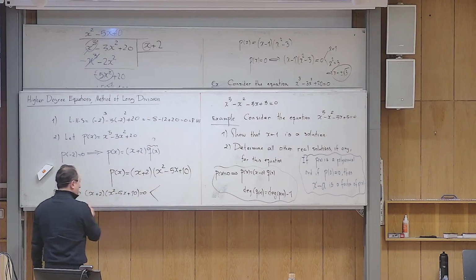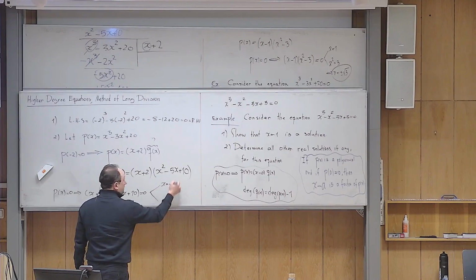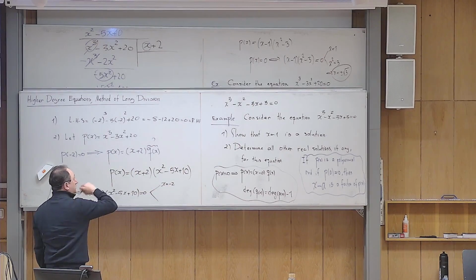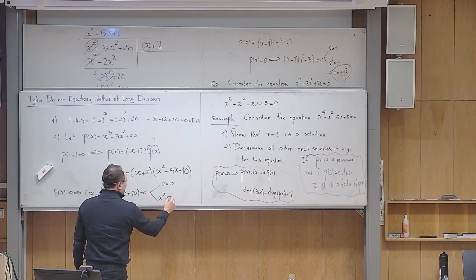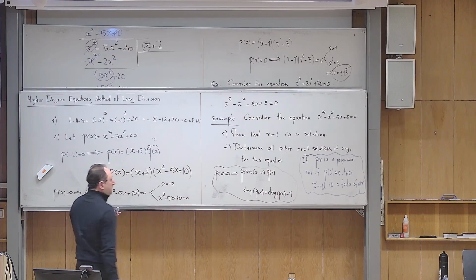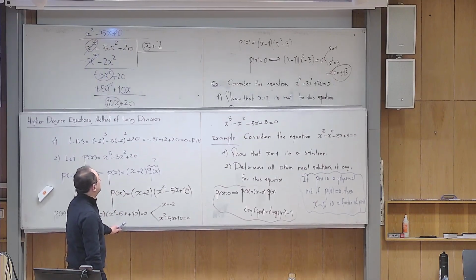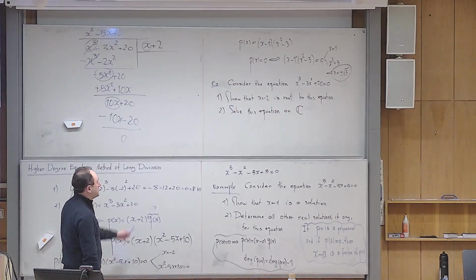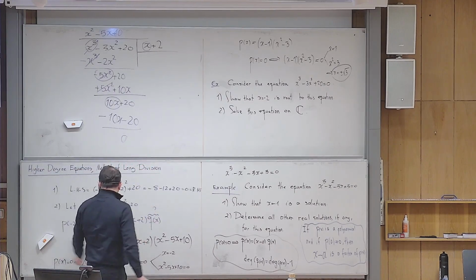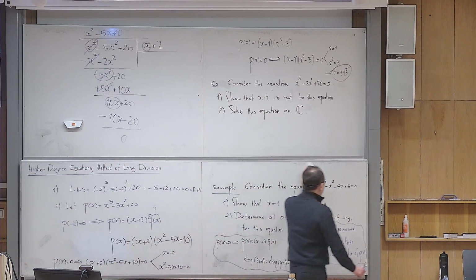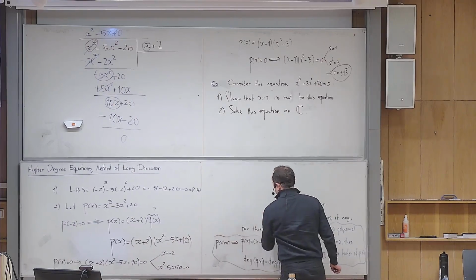The product of two numbers is equal to 0. So either the first one is 0, which of course not surprisingly gives you the answer from the beginning of the problem. And or this one is important. And then in this problem, I intentionally solve it in complex numbers, because probably I could guess that the other solutions are complex numbers, but hopefully it will work, okay? So let me just solve it for you. So the other one we have to solve.